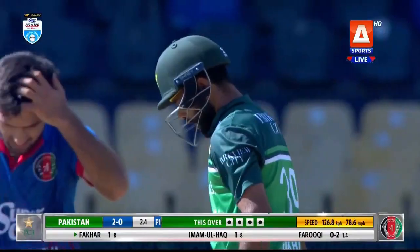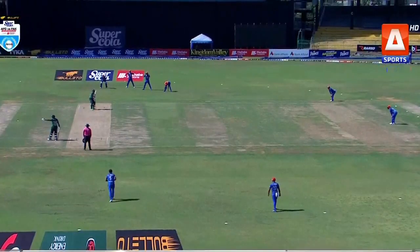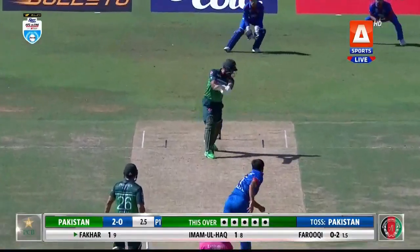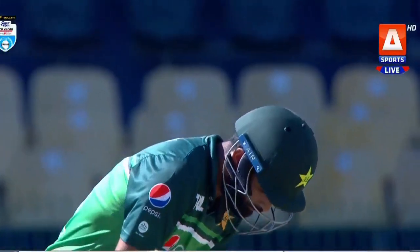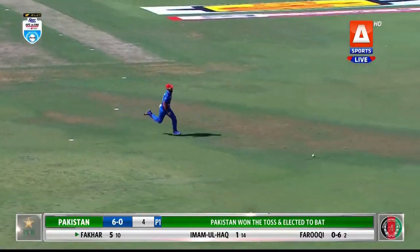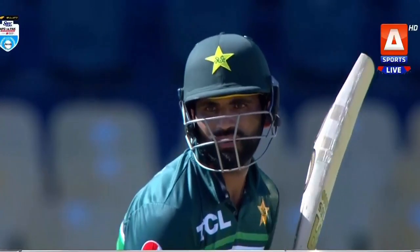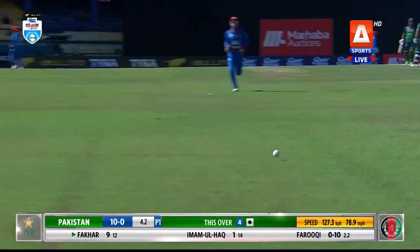That is beautifully bowled. He's tailed it in the last two deliveries. But he got greedy. Now that'll be four in quick succession for Fakhar Zaman. Yeah, good shot. Up the field, it's quick. Last over from this left-arm fast bowler. Still the slips are in place. And again, four more. Zaman.